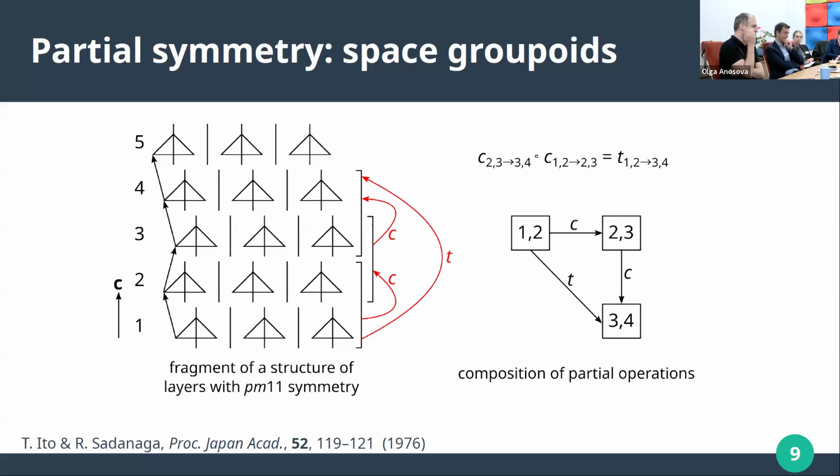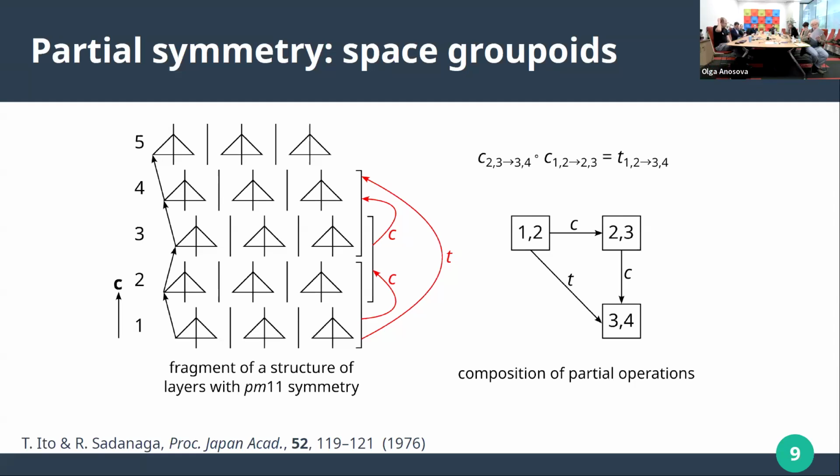mathematically, they're a special case of what is called a category. We'll have a talk on category by Greg McComb on Thursday, I think. And it's a very simple case of category. And the structure is not even that interesting, but it means that we can apply all these tools that the category theorists developed. One thing is these diagrams where the nodes are your objects and the operations are the arrows, and then you can combine them, and we say a diagram commutes when any path we take gives the same result. So C after C gives the translation.